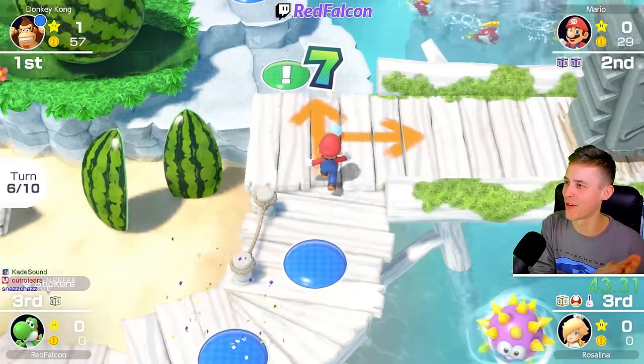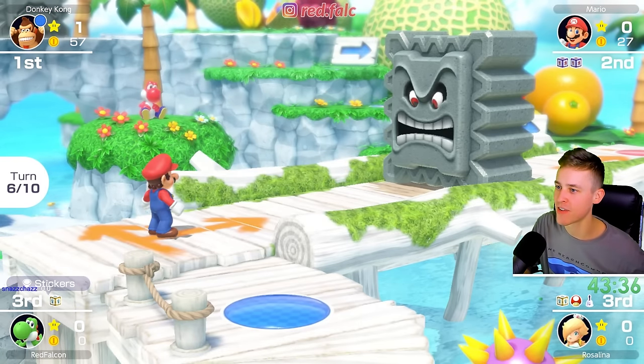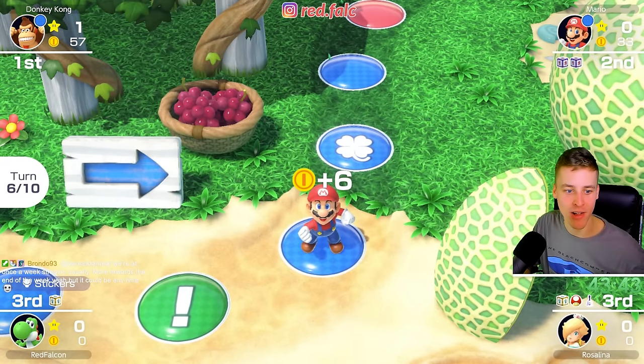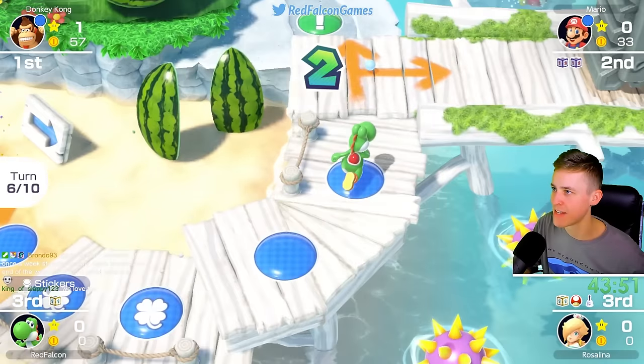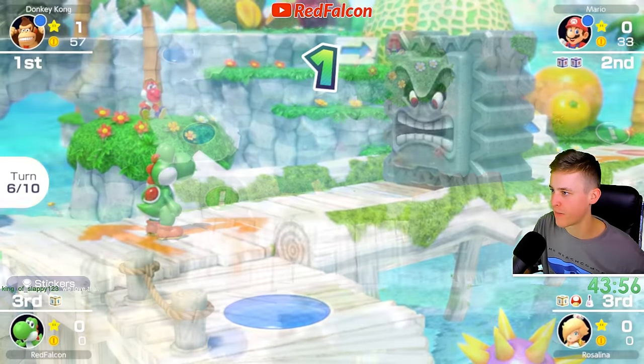Give it up, double zeros. You love to see it. Mario's gonna, okay, yeah, Mario, go get that star, baby. Go get that star over there. I'm a little worried that Rosalina has the Boo Bell though, because she could steal from Mario and whatnot. I'm just gonna roll, save my custom dice block. I'm at double zeros. Oh, brother, I gotta go over here.